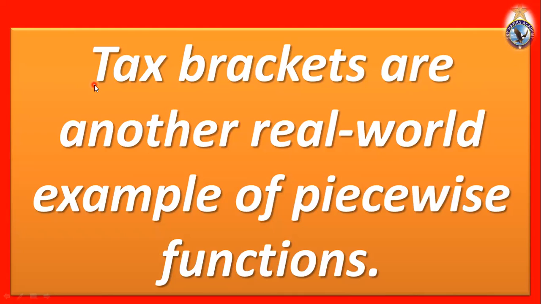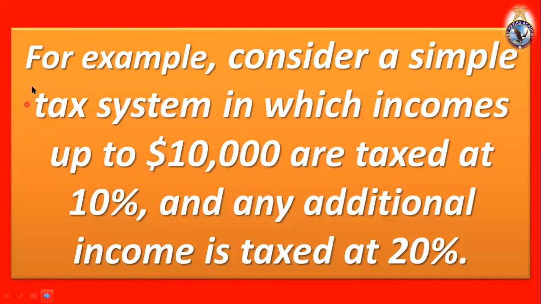So these are the examples, and you can see a lot of things, a lot of calculation, and a lot of professional people are making the calculation in different ways, and that's why they are called the experts of all these fields. Anyhow, we are just keeping the things simpler and easier. So let's see. Yes, please read this one. For example, consider a simple tax system in which incomes up to 10,000 are taxed at 10% and any additional income is taxed at 20%.